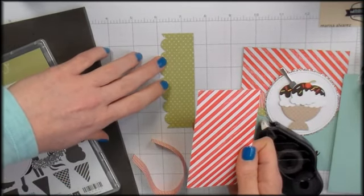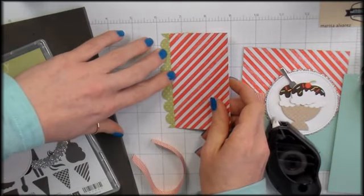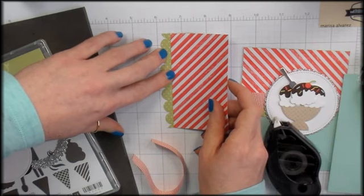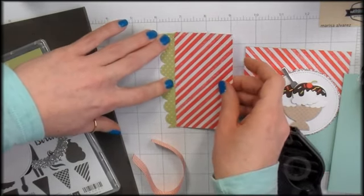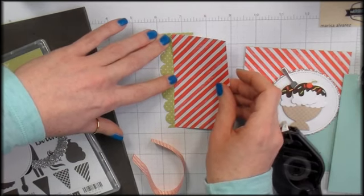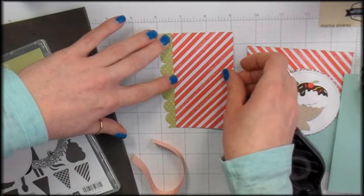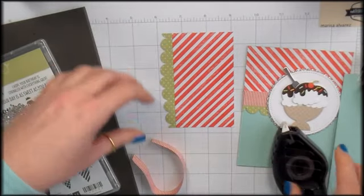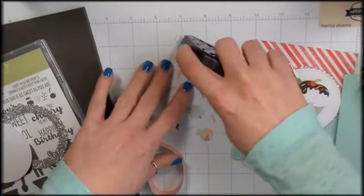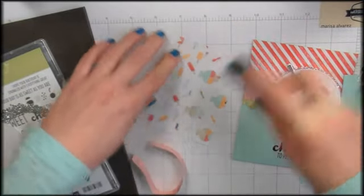So I've got the flat end of the scallop paper lined up on one of my grid lines, and then I'm going to bring my watermelon paper in and line it up so that it's parallel with this other grid line here. It's not quite on the grid line because I want a little bit more Pear Pizzazz polka dot than that. And then we'll use the perpendicular grid lines here to make sure that our paper is nice and straight. All right, then we're going to flip that over and put some fast fuse along the back sides here.